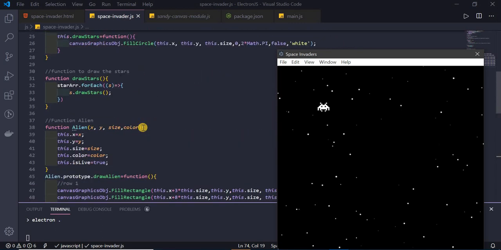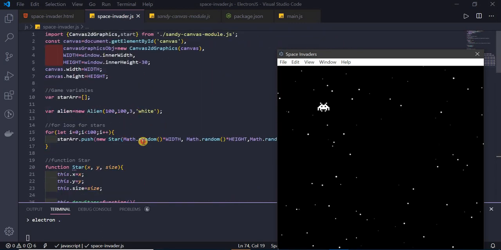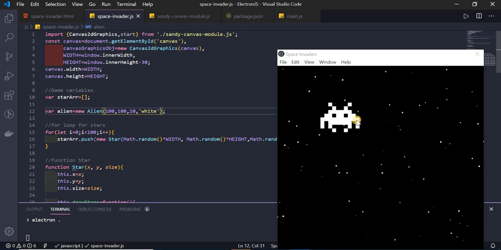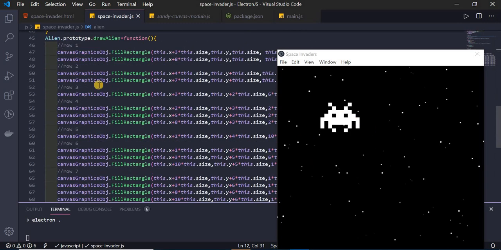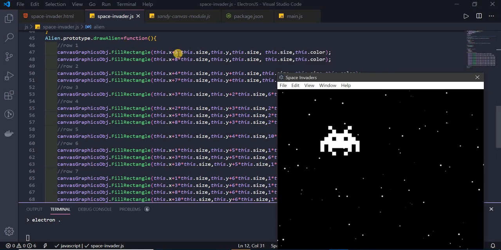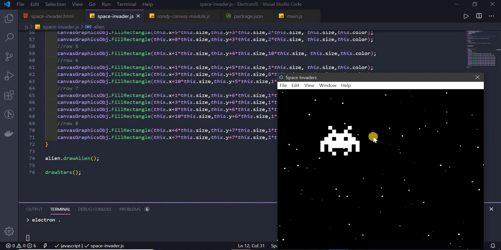So let me increase the size of the pixel, then you will understand. Here instead of 3, let's take 10. So you can see how I'm doing this: first of all, in the first row, this is the start position x, then after 3 positions of pixels I'm drawing this box here, then after the 8th position I'm drawing one box, and in the second row I'm drawing these 2 points, in the third row this line, this box, then in the fourth row I'm drawing this one and this one. So while drawing the entire 8 rows, I'm getting this image on the canvas, the image of this alien.